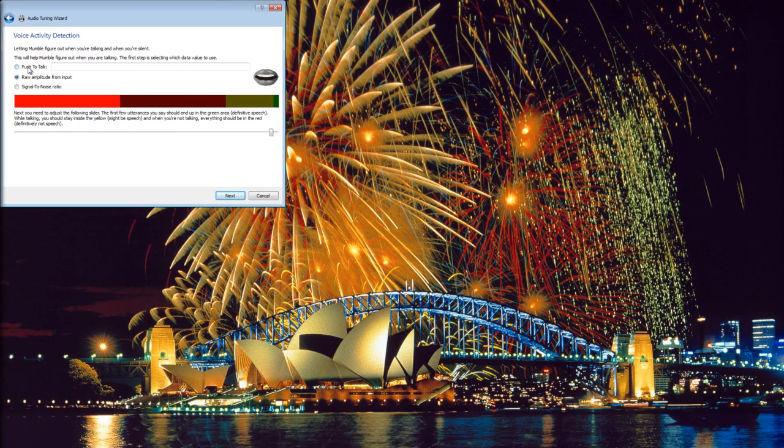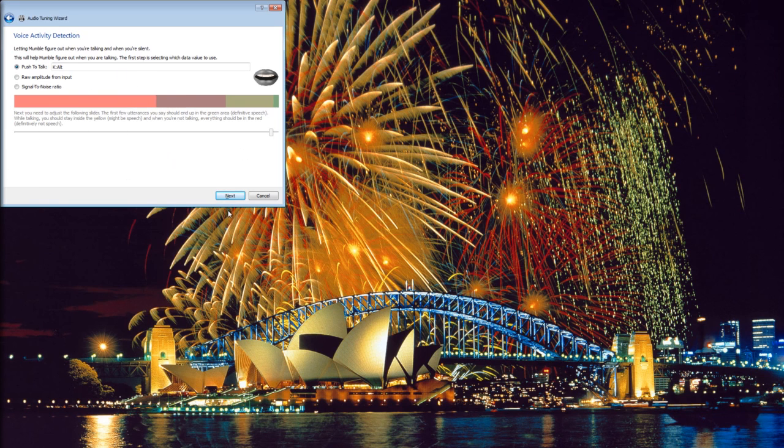Next, this is an important one actually, push to talk. We want to make sure that push to talk is enabled. This lets you select a specific key on the keyboard or on a mouse button as well, that you hold down in order to start listening to the microphone. Really important on our Mumble server, because if you don't have push to talk, it will be listening and broadcasting everything that is said all the time, and it can get really chaotic for everyone else. So you just click on the box once you've selected push to talk and press a shortcut. We'll try the left Alt key.